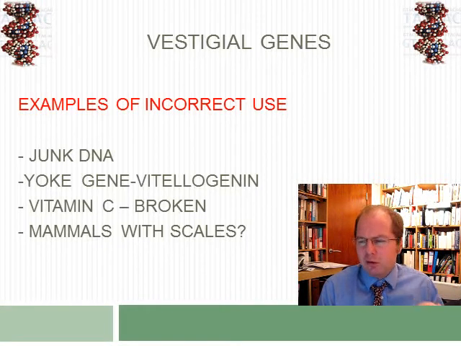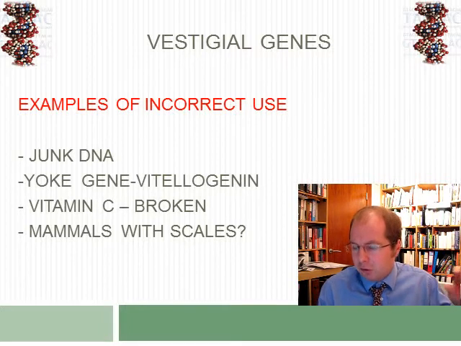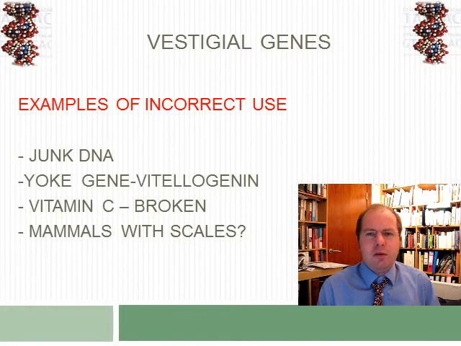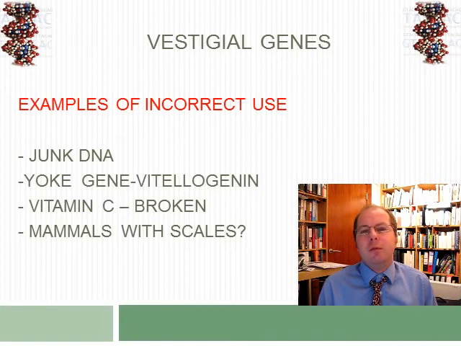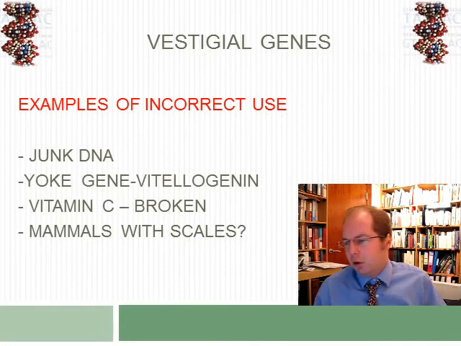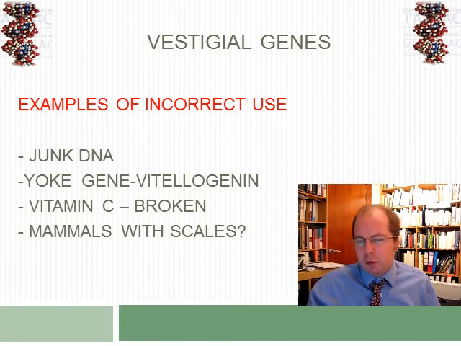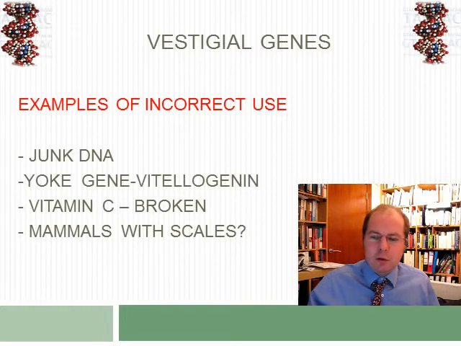So the best is this sort of ambiguous gene, given the size, 500 volumes, 500 pages. It's just an ambiguous gene which has many different functions, one of which is an egg yolk precursor. And the fact that the vitamin C gene is broken, well, perhaps human beings used to produce their own vitamin C, but then through mutation, line of sexual descent and so on, we lost the ability to do that. So we're perfectly able to explain these observations without any significant difficulty.